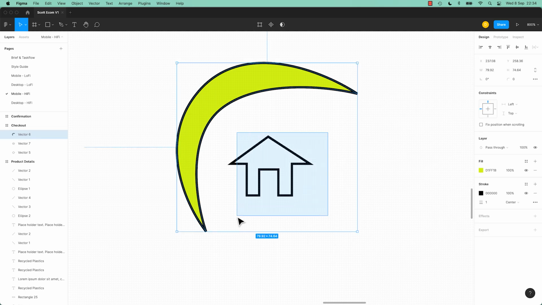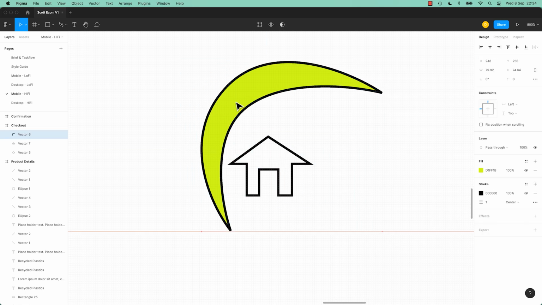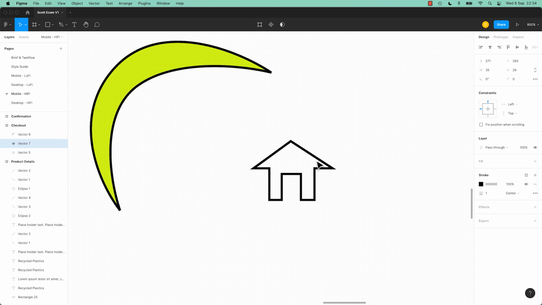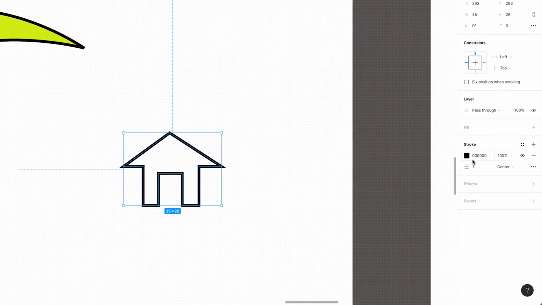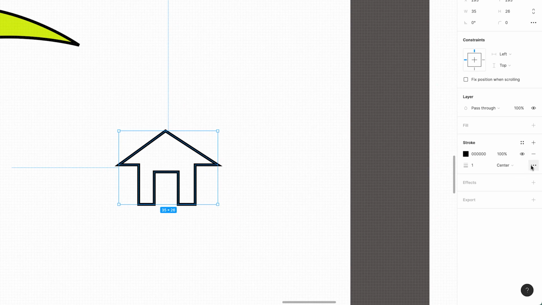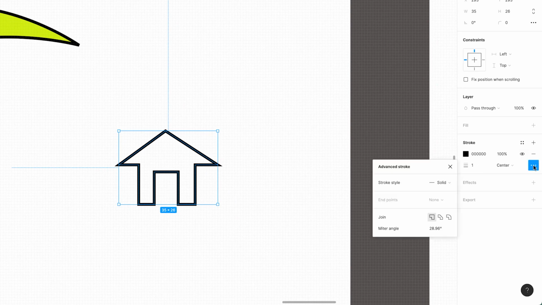Another thing to do with this is the stroke. So you get out of the way. You come over here. So the stroke we looked at earlier, with it selected, you can go to this advanced stroke option. Click on that. Okay, and we had a look at the endpoints. Okay, we don't have any endpoints because it's a complete shape. Remember they're rounded and stubby ends. The one I'm looking for now is actually this one first.